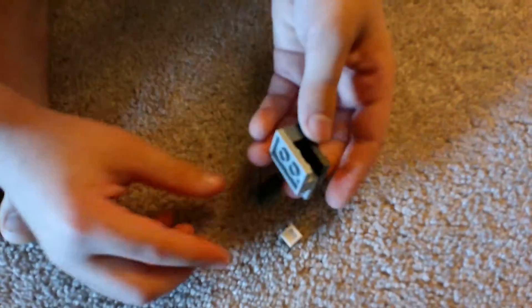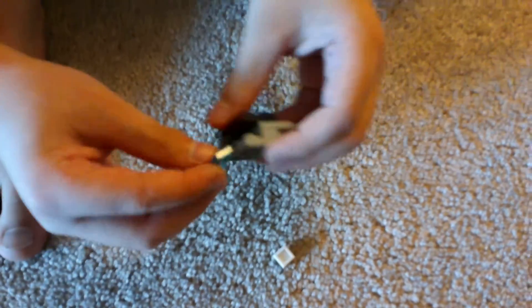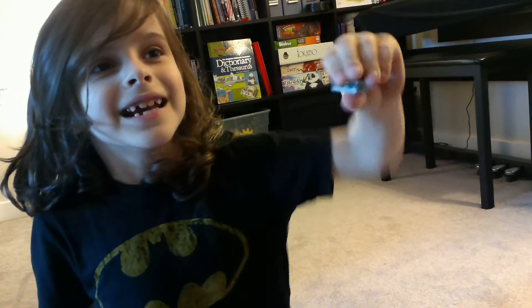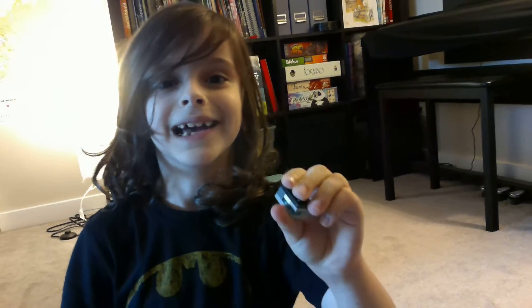Oh! Well that just flew out a scene there. And it's pretty — once you've solved it, it's pretty easy to put back together. The trickiest piece would probably be this — that's what I'm just putting back right now. So then you just need to push this back in, put back in the 1x1, and then you've unsolved it. This is a great little entertainment thing — making Lego puzzle boxes. I really like it too.